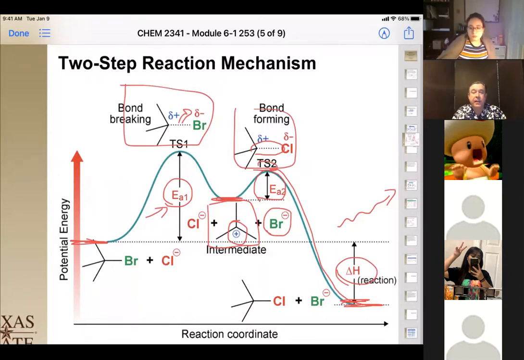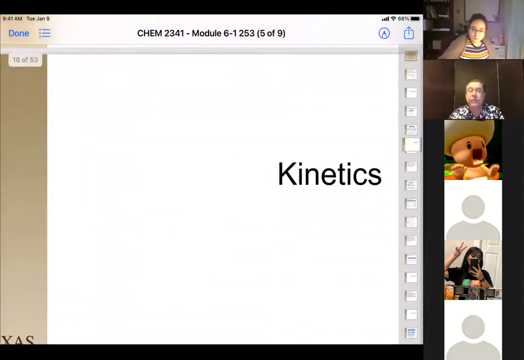See why this is so exciting? We get to see what the chemistry is doing and we understand why. All right, so now that's thermodynamics, okay? We're driving everything to make products that have a different amount of potential energy. If you have a lower potential energy than when you started, you give off heat. If you have a higher potential energy than you started with, you had to absorb heat to make that compound, okay? So kinetics is different.